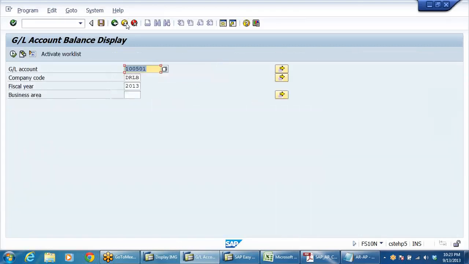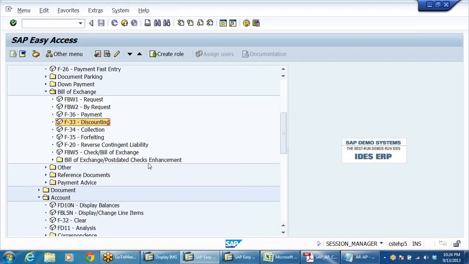Right, it's showing liability. Right, next. So now the process is over. We have received amount from the bank and discount charges have been paid. So now I need to wait until 45 days.